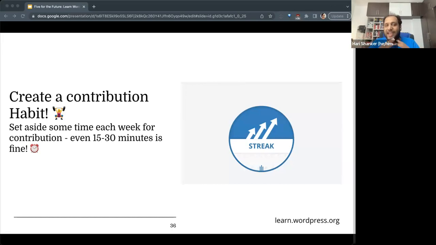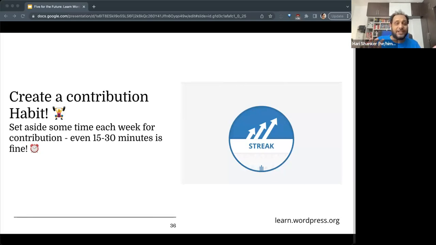It totally depends on you, on your schedule, because every person works differently. If you can find some time each week, or I wouldn't say each day, because I know all of us are busy, we all have work to do. But if we can find some time to regularly contribute to WordPress, and if you really enjoy doing that, why don't you try doing it again and again? It could be anything. If you are not very sure about how things are, you can join the team's chats. It's a great way to stay updated with things. And once you make that contribution, consider making that again and again.